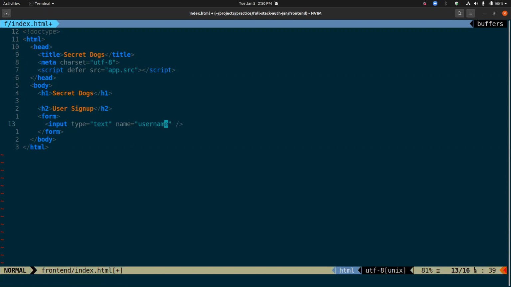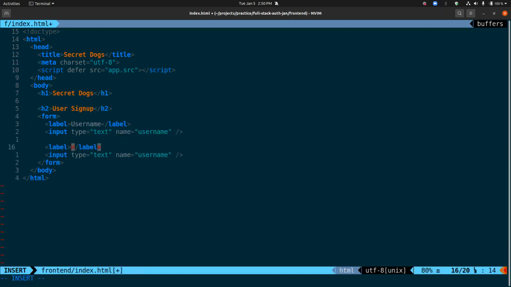It's going to have a label on that. Also do a password. Password is one of the input types.